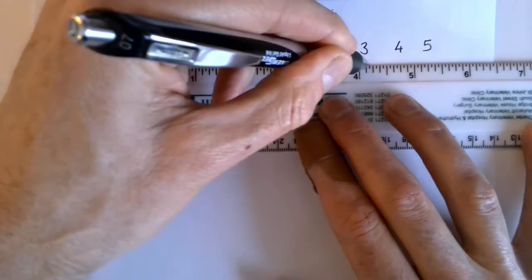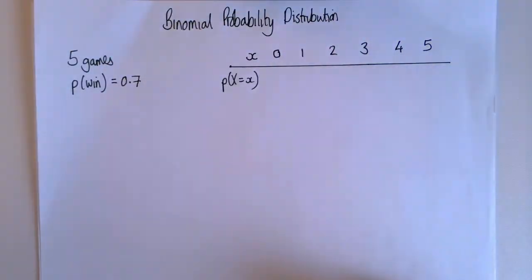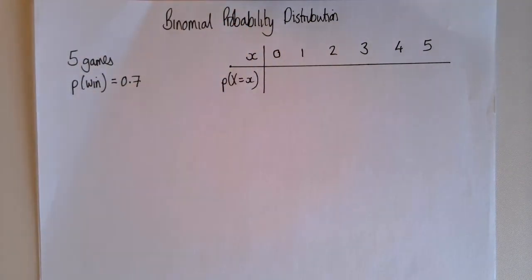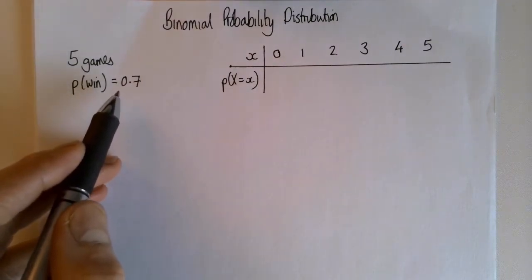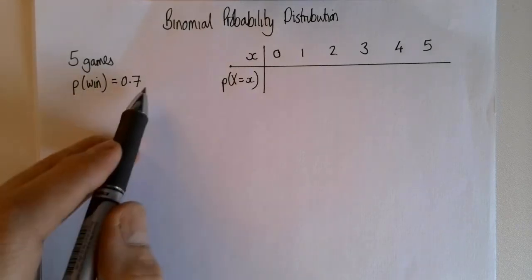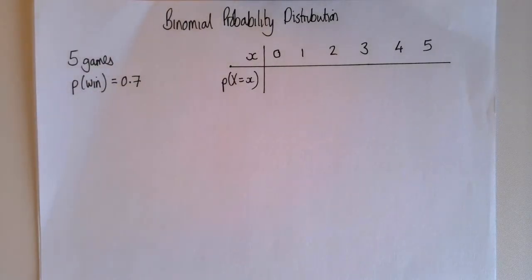Now, I'm making a couple of really quite important assumptions in that. The fact of the matter is that as you play someone at a game a lot, you can modify the way you play to respond to them. So I've got a bit of a dodgy backhand, so it might be that after a few games, Jacob starts really working on my backhand, so this probability might change. We've got to assume that it doesn't. For us to be able to work out these probabilities, we've got to assume that this probability doesn't change. There are a couple of other assumptions that we'll come to.